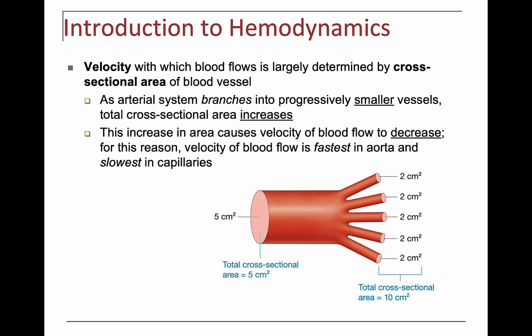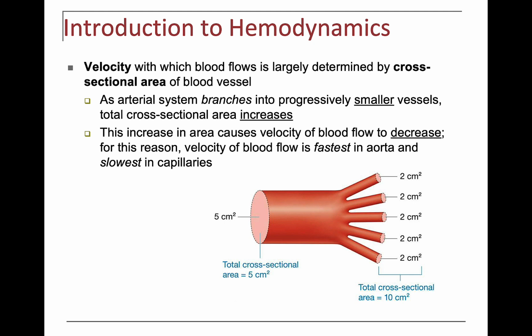Now if we look at the velocity, that is determined a lot by the cross-sectional area, which is helped as vessels branch off progressively smaller as we go through the body. So how we really should see this is we have large arteries that branch off into smaller arterioles, which then branch off further into smaller capillaries. So each time we see this, this would be like an artery branching off into arterioles. Then we could compound more of the smaller vessels coming off into capillaries. Several capillaries would come back together, making less venules and then into larger veins.